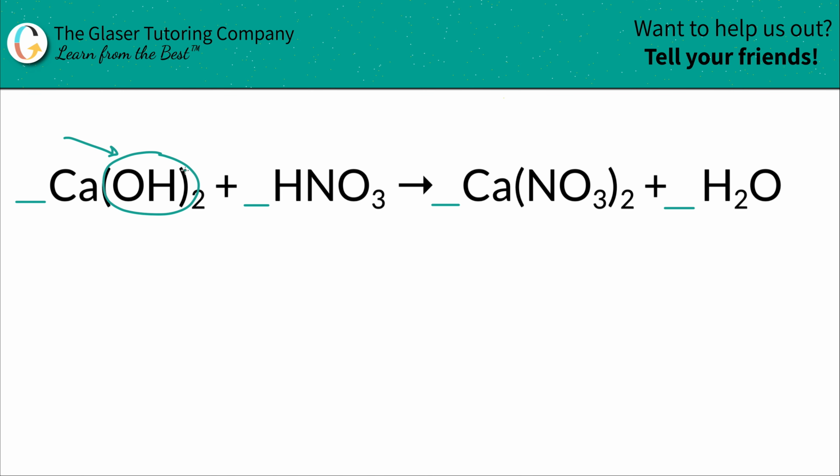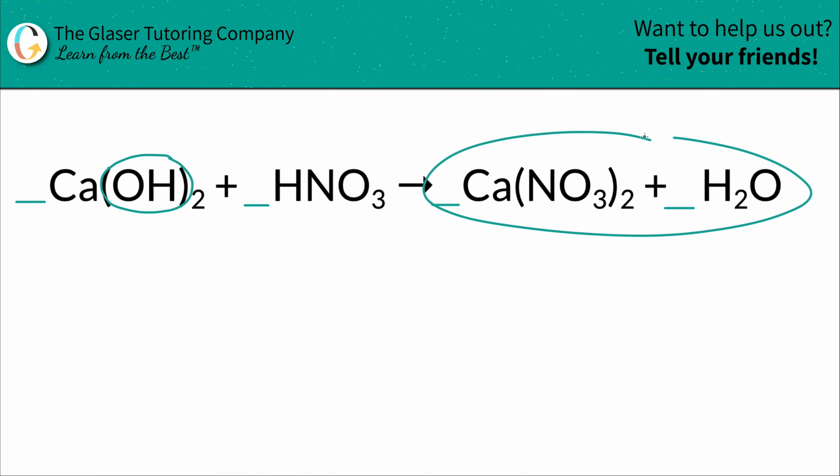and I look at this as a polyatomic ion. Now, you might look at this as oxygen and hydrogen separately, and that would be okay, but I really don't suggest you look at that at the start. All right, I really want you to keep the polyatomic ions together. Now, what happens here is I see a polyatomic ion hydroxide, and what I'm going to do is look for a polyatomic ion hydroxide on the right-hand side. I don't see it. Therefore, move on. Don't worry about it. Okay, we're going to skip it for now. We're going to come back and balance it later.